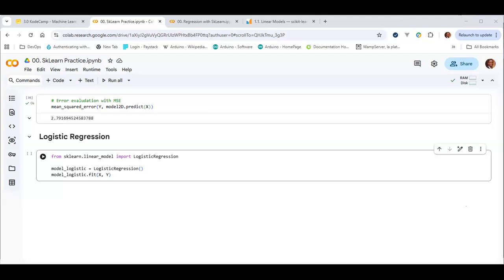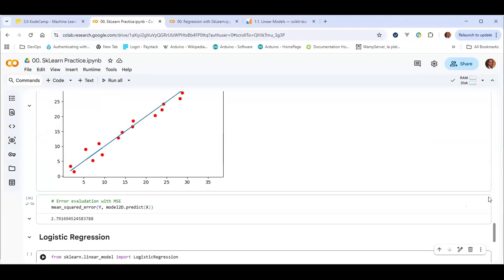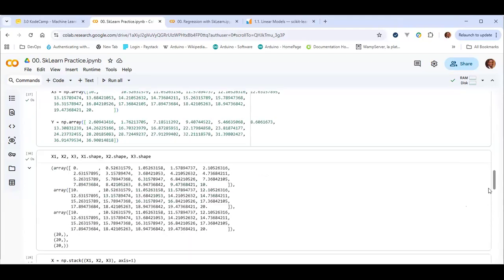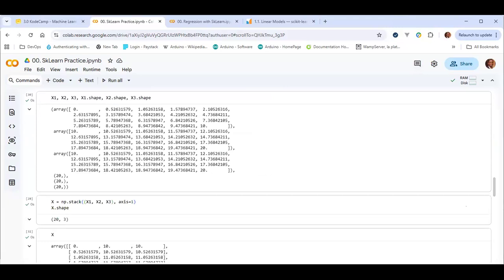You can actually do logistic regression with any number of complex data, right? So here's the data for logistic regression.